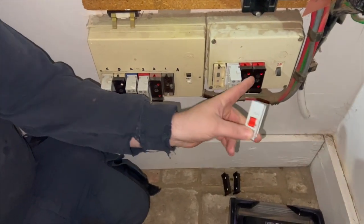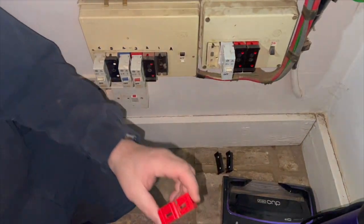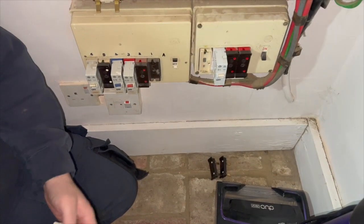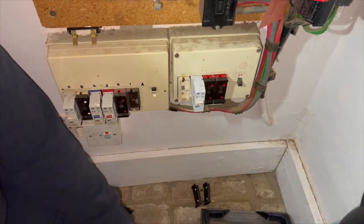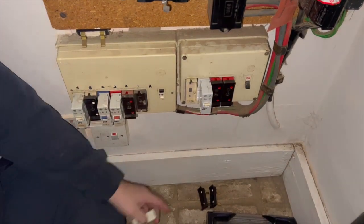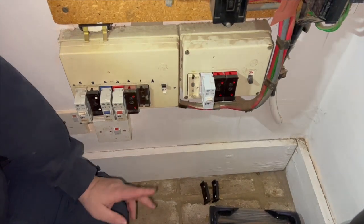Another thing we bring is, because obviously I've come to survey this and they've got all rewirable fuses, when we strip these out we keep a set of them, and obviously keep the shields as well, because these are actually different - I don't know if you can see that - they are slightly different, so the pins don't marry up. So that won't fit into that one without using that shield, so you have to change it over. That is a massive tip, because we're looking for these - they're like rewirable dominoes sort of type. We could just turn it on and off just to check it quickly, and they're well worth keeping hold of.